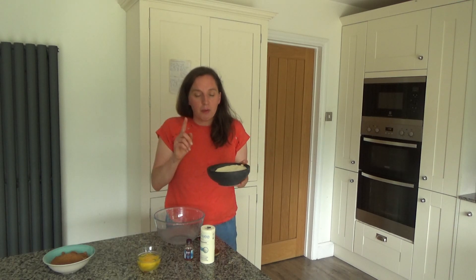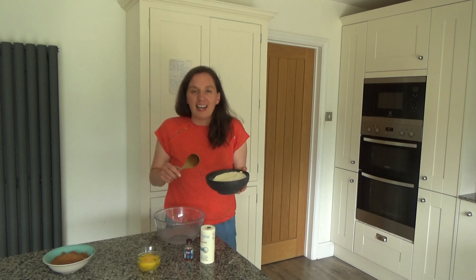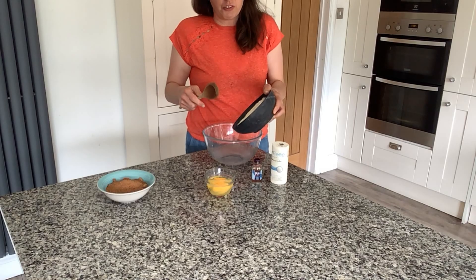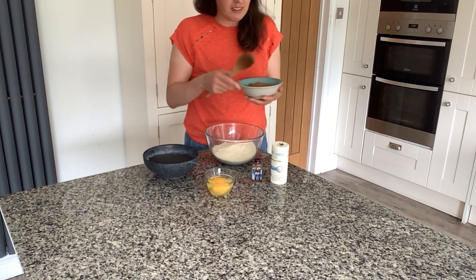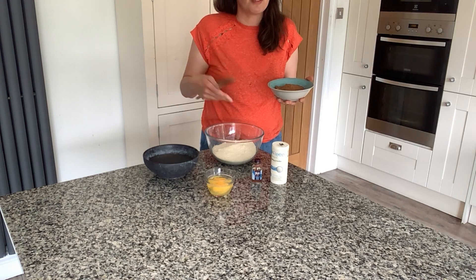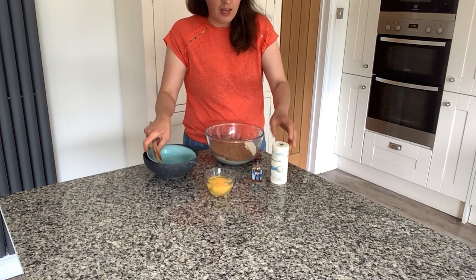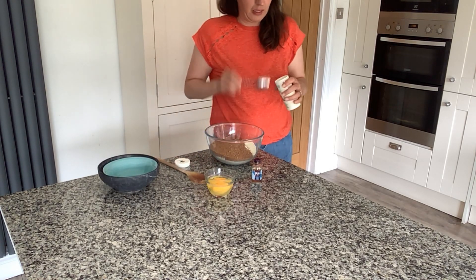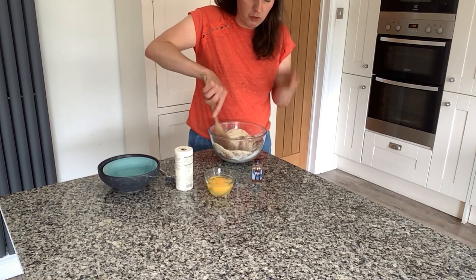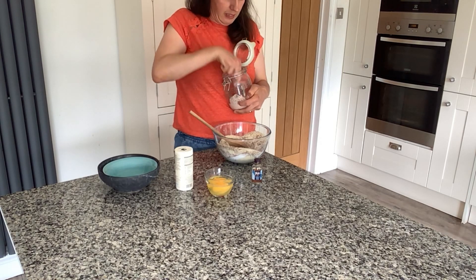So now I'm going to add some almond flour to my mixing bowl. It does really need to be almond flour — ground almonds are less fine than almond flour, which is very fine, so it really needs to be the flour if you're going to make these. I've got about 200 grams that I'm just going to add in. Next I'm going to add in about 150 grams of coconut sugar. The reason I'm using coconut sugar is simply because it slides through the liver slightly easier than refined sugar does, so it's much better for the body. Then I'm going to add a teaspoon of baking powder, and also a pinch of salt — the salt actually just brings out the sweetness.